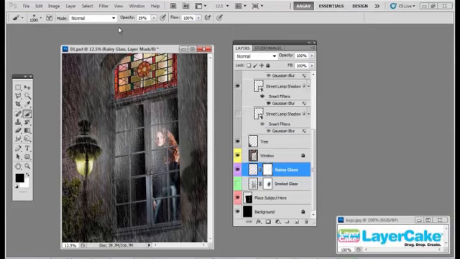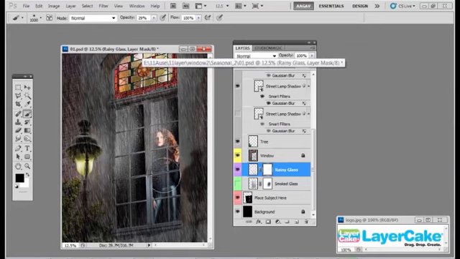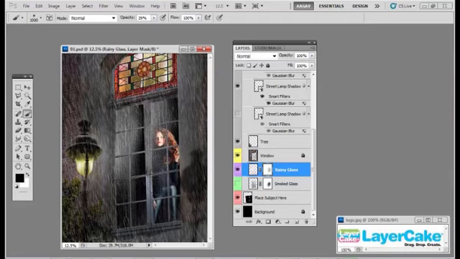It's a good idea, I've found, to paint it back in lower amounts, the lower opacity, and then you can paint in more if you want to. So you can see you can just start bringing in her face here. Now I'll click in again, and you've got it exactly the way that you want it, but just painting on the layer mask.